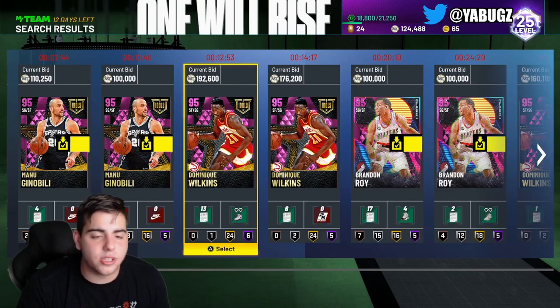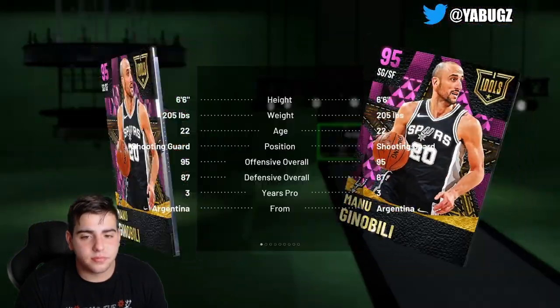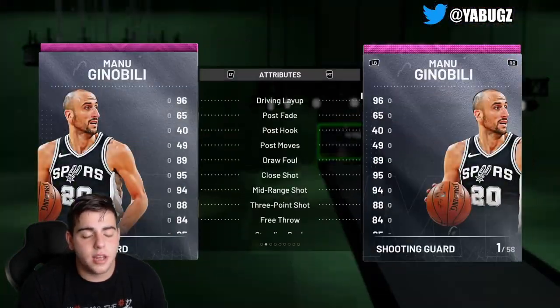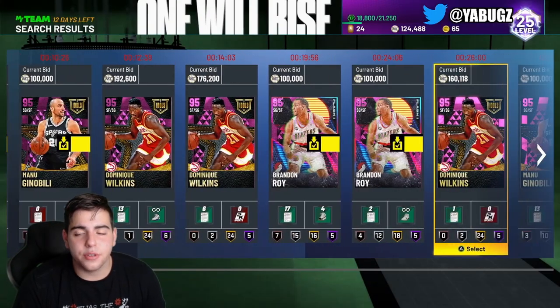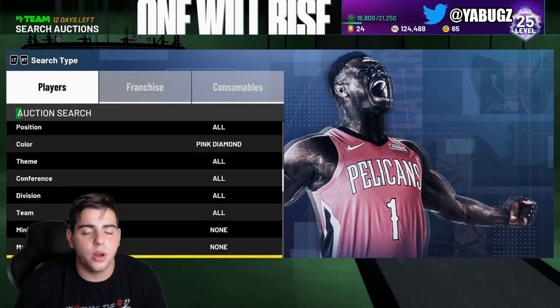I think Dominique goes down in value, even though he is in the idol set. I think Manu, guys, if you really want a player that's really good, I think Manu, guys. Manu over Dominique. I'm telling you right now, I know Dominique's better stats-wise, but for the price right now, man, I think Dominique definitely goes down in value. I would not scoop him. I think he's way too high for that value.